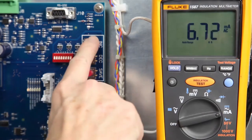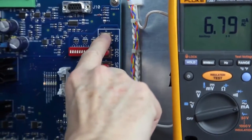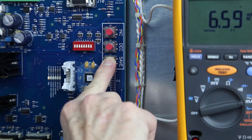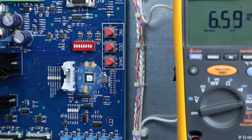Next, press the increase or decrease buttons until you reach the new desired overcurrent protection level. Then press and hold the save button for two seconds. The save LED will go out and the CCR output will go back to the top step setting of 6.6 amps. Finally, remove the short from the CCR output and reconnect the field load.